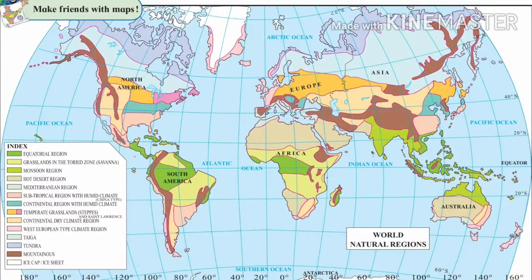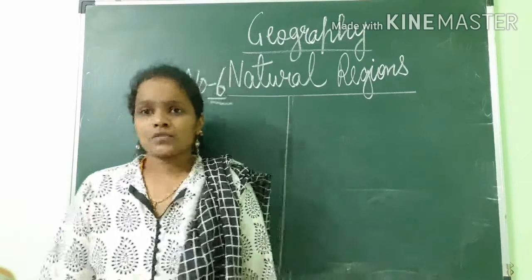Besides the 9 regions given in the tables, there are certain other distinct regions which stand out because of the specific continental locations. For example, the China type region, St. Lawrence region, etc. See the extent of this region in front of you, and in the textbook it is in figure 6.1. Let us start with the next one.